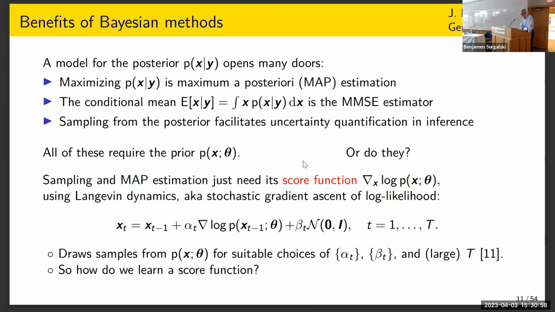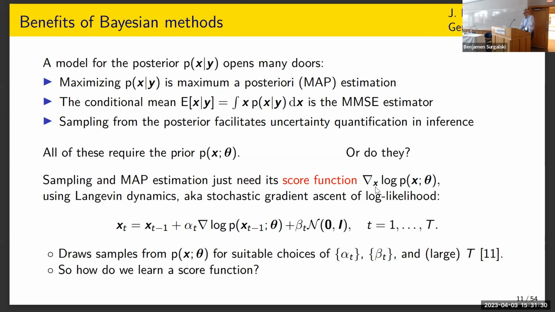So Fisher et al. called the score function the gradient of the log prior with respect to the parameters theta. That's not what the machine learning community or the computer vision community calls it. Throughout this talk, the score function will be the gradient with respect to the latent parameters x that we're trying to estimate. I didn't invent it; that's just where the field is. You have to depend on the context to determine what score function means. So throughout this talk, it'll mean the gradient with respect to x.